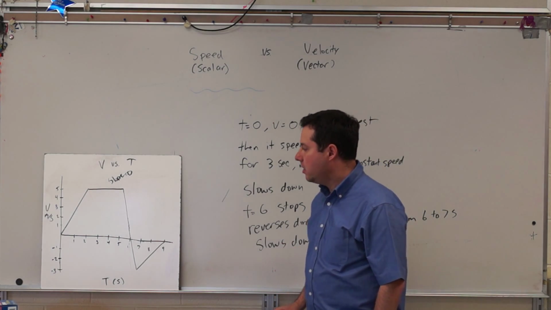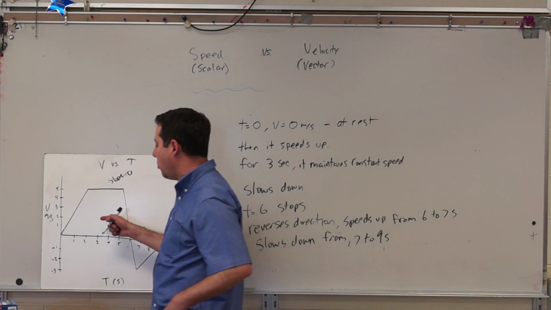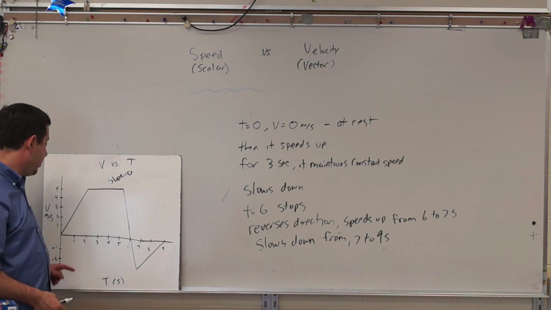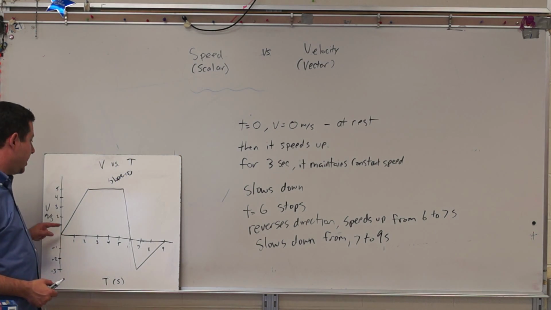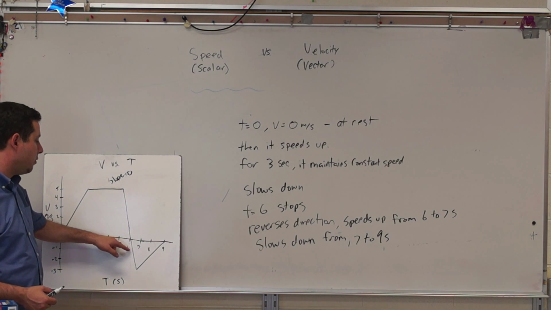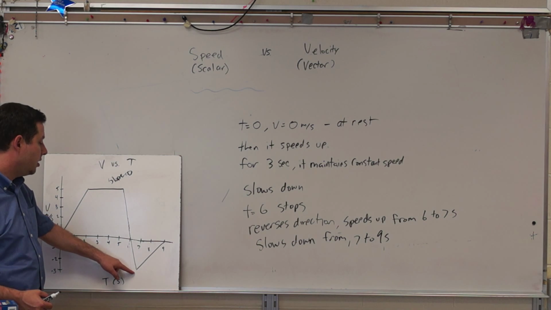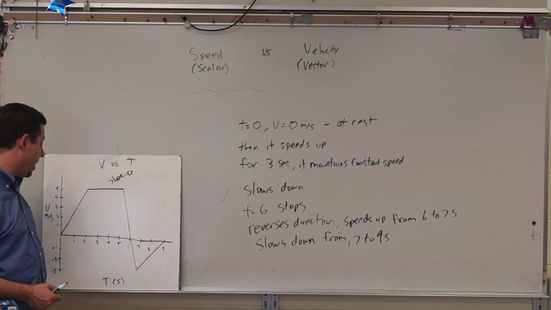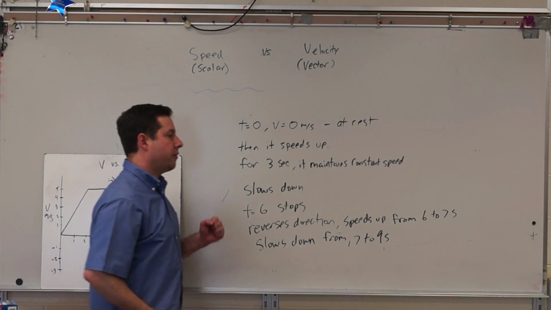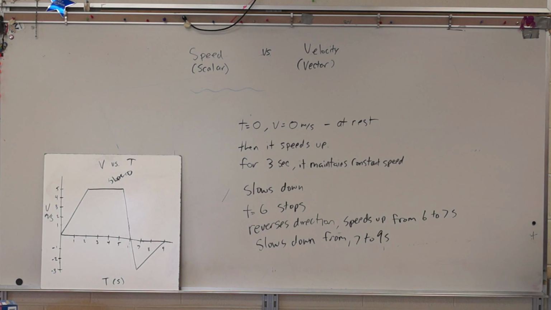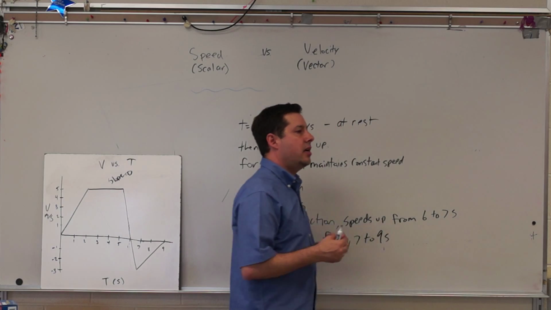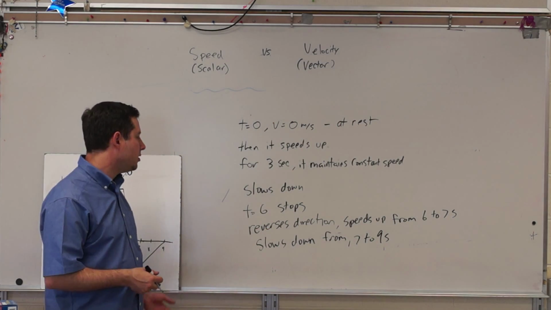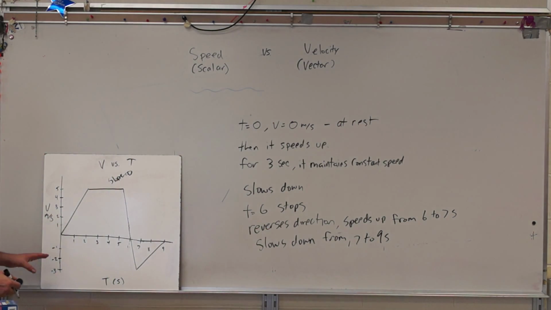Totally different graph. So keeping in mind that right is positive, I'm going to walk this out a little bit. I am here, and at first I'm at rest, and then I speed up, constant speed, slow down, reverse directions, speeding up, reverse directions, slowing down. So it'll be like this. I'm going slowly, I'm going faster, I'm moving at a constant speed, I'm slowing down, I come to a stop, then I reverse directions, going fast, and then going slow. It's a little harder to walk this out. Apologies for the announcements.